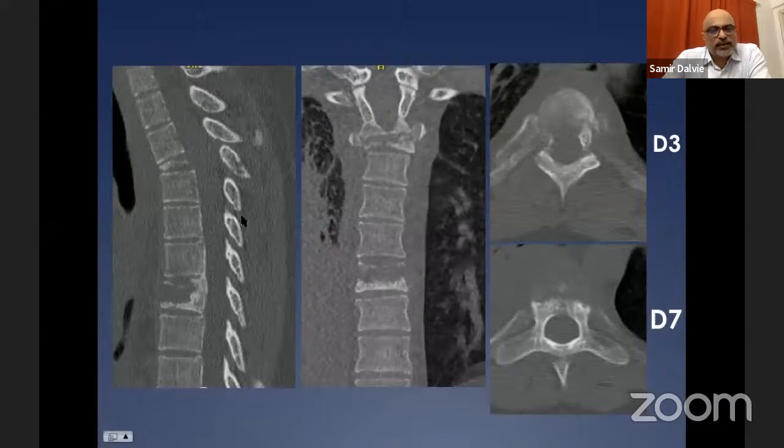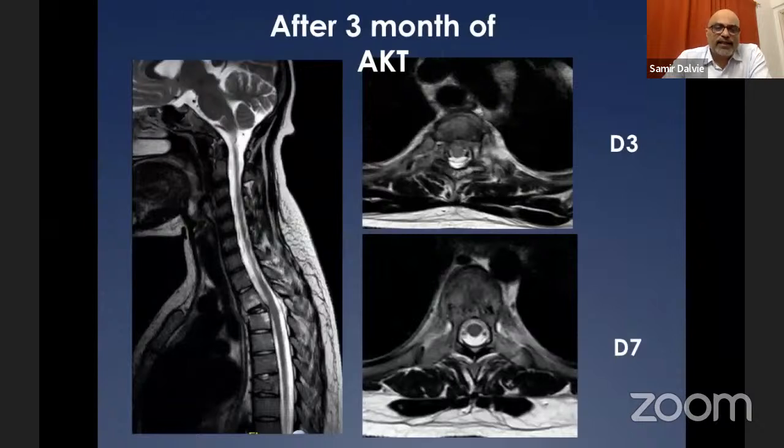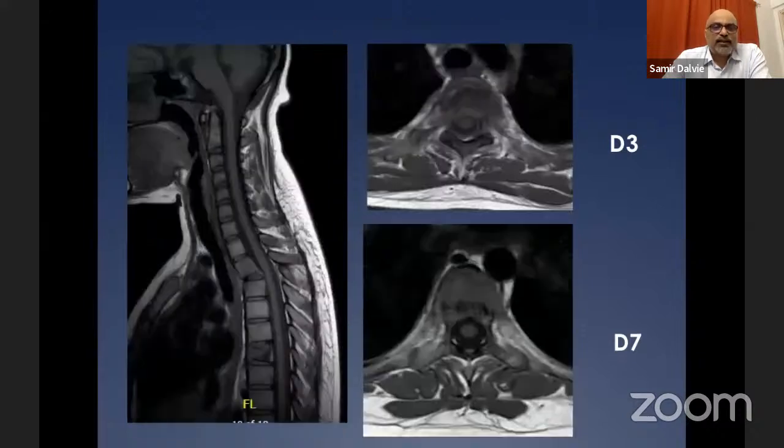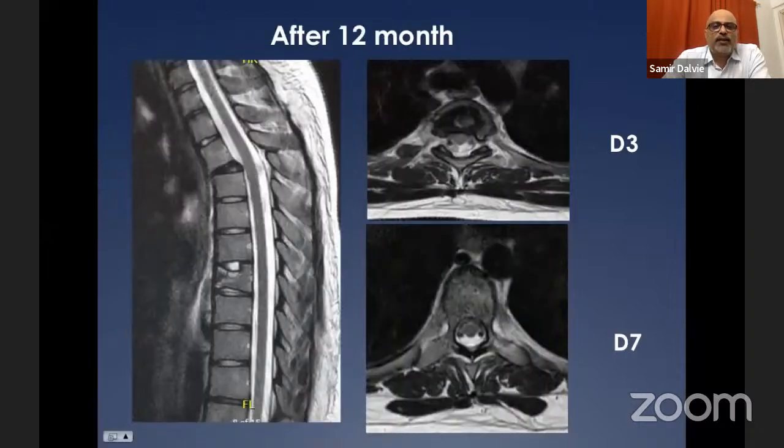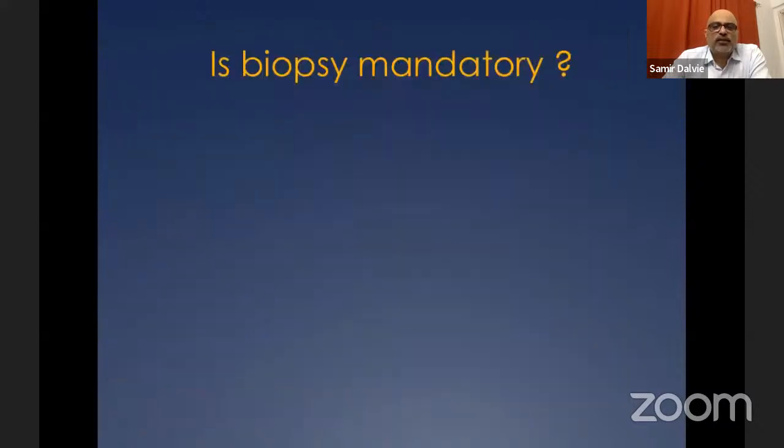Now this patient, biopsy was done outside and was negative, and this patient was not willing. So this patient was actually an ideal candidate for biopsy, but was not willing. This patient didn't have neurological deficit, so surgery we didn't want to do. So this patient was given AKT, and you can see after AKT what has happened. The abscess and so on have dried up, right? So it has completely dried up. This one has filled up. This one has consolidated, and therefore this is a positive result of giving AKT, and we have made a retrospective diagnosis of TB. So this is sort of empirical AKT for this patient who has completely healed up.